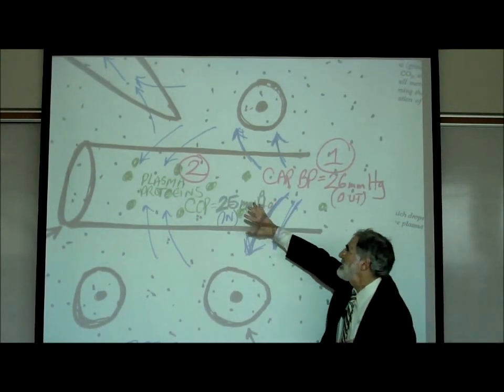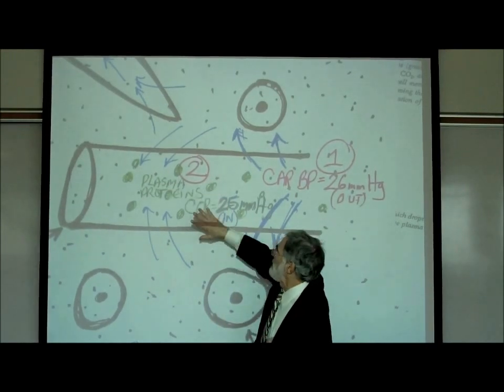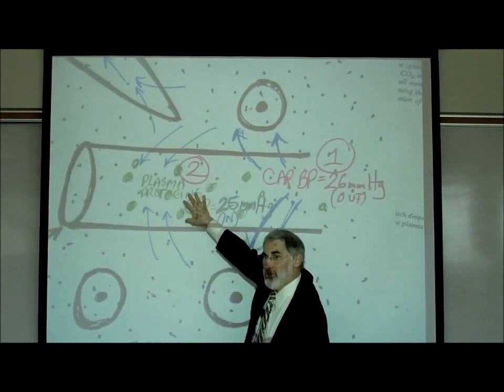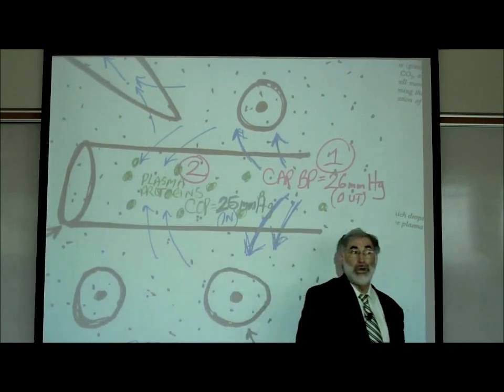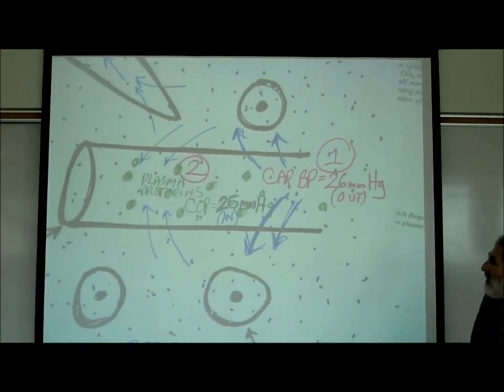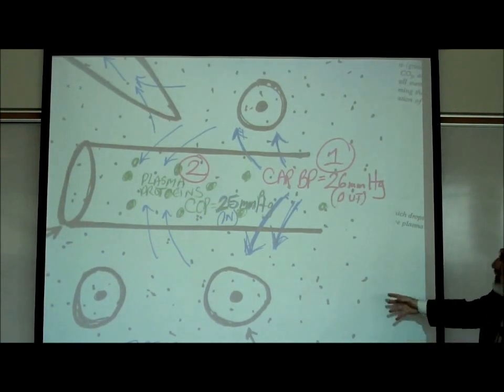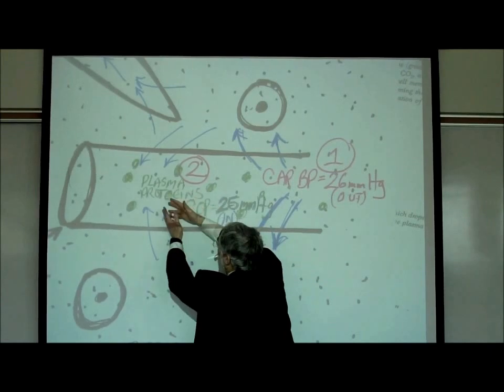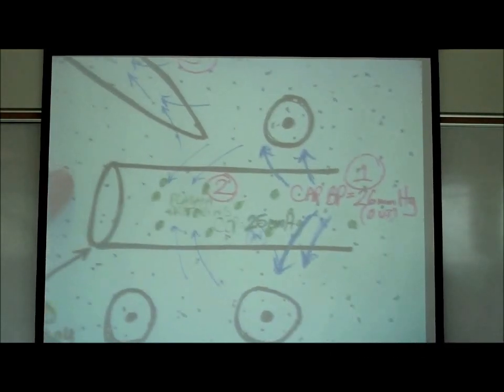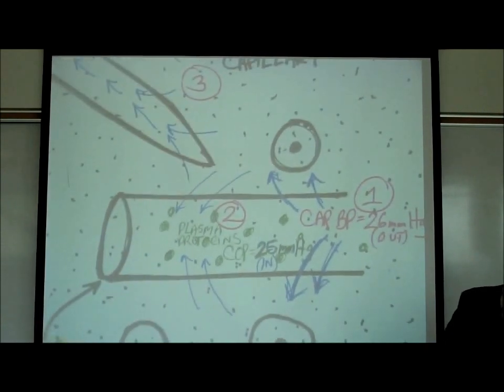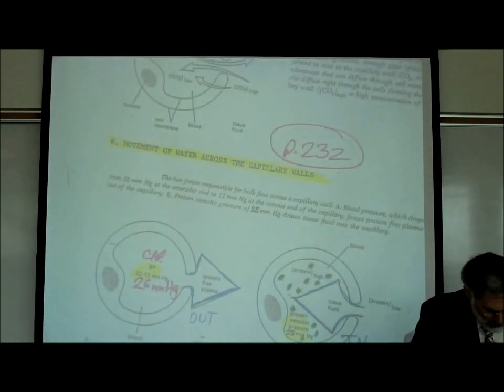That's that difference in osmotic pressure that's found in the vessel due to the proteins in the blood plasma compared to the tissue fluid or the intracellular fluid. It's 25 millimeters of mercury osmotic pressure greater. So that's the force that water is being drawn into the vessel. So we see that there are two forces here. Let's return back to 232.